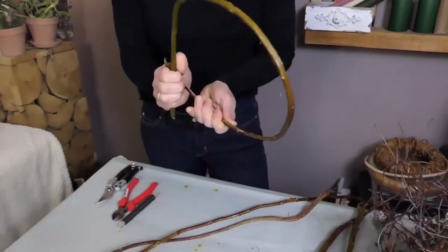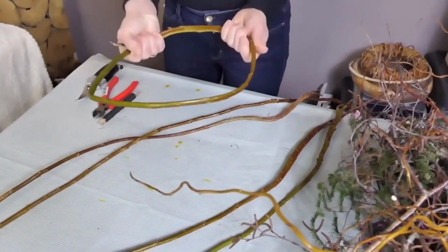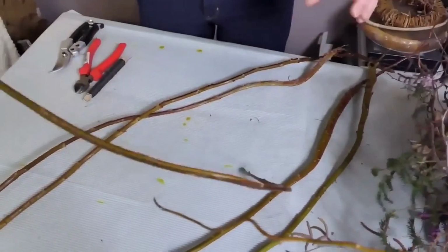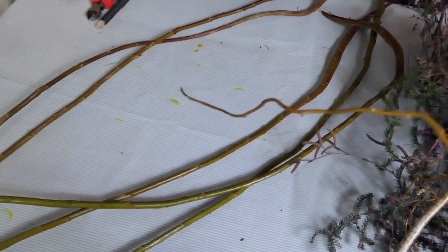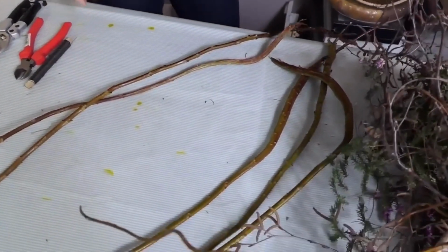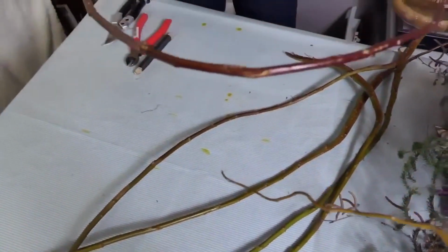The Japanese dragon willow is so beautiful because it really is wonderfully flexible. Actually, I have another idea for it, but you can now wonderfully use it as a base. If you have a clothes hanger, you can of course bend it into a round shape. But you can also, like here, use a bamboo circle or whatever you have. You can of course make a little head out of it wonderfully.